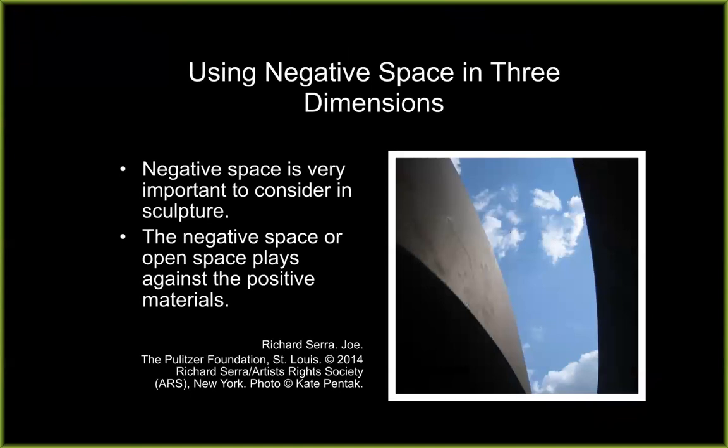Artists who work in sculpture think about negative space quite a bit, because as we mentioned just a few minutes ago, often you can walk around and see sculpture from many different angles and dimensions. So you have to consider the way that it's being viewed against the background. This is Richard Serra, and he makes these monumental sculptures, and he's always thinking about how the viewer is going to interact with the sky or the landscape behind his pieces.